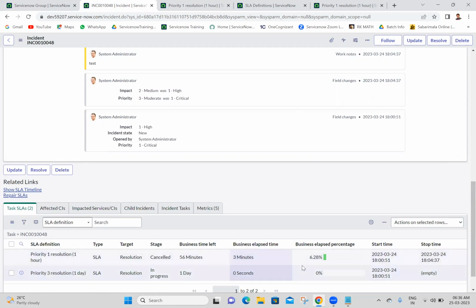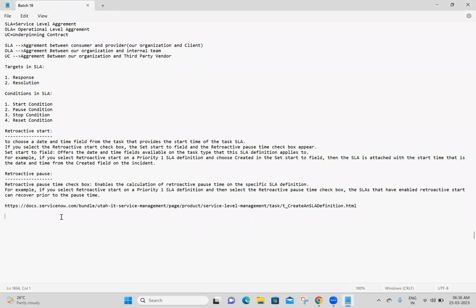Okay, fine. So finally, this is about SLA. If you have any queries, please ask me. Otherwise, I will go for CMDB basics. Relating to how we perform these SLA jobs, we can produce the reports. We also discussed metrics, right? By using metrics and these task SLAs, we'll produce the reports, and we'll analyze the performance of the users also.